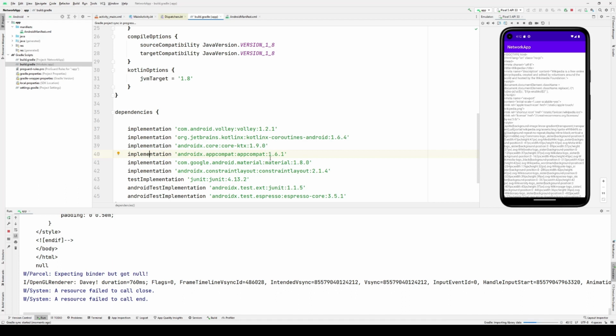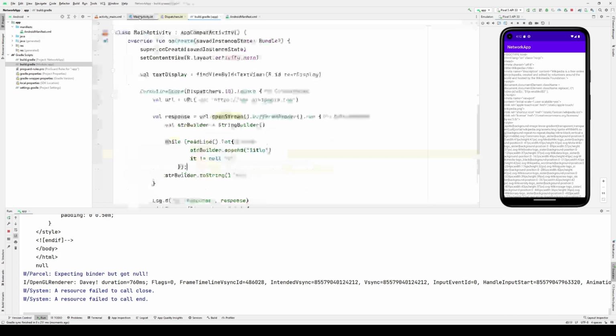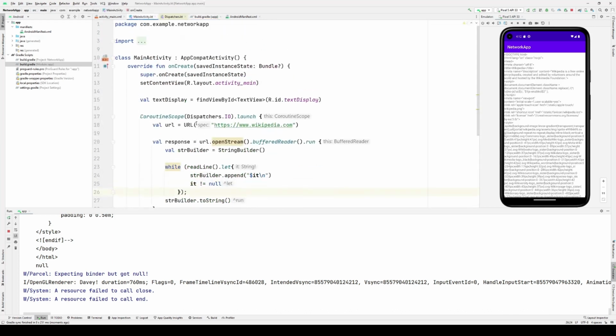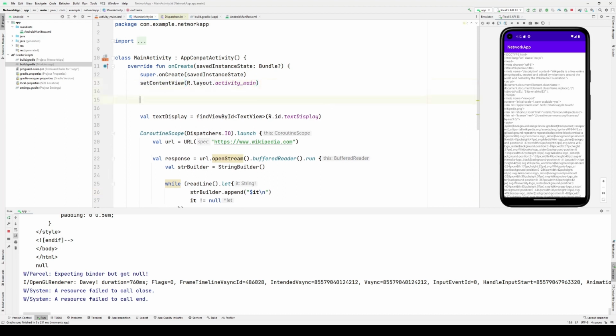Now, there is a guide on the Volley website that will tell us how to use Volley, but basically it boils down to performing a few steps. The first step is getting what's called a queue.